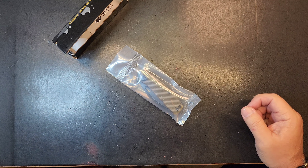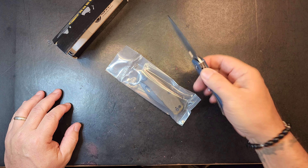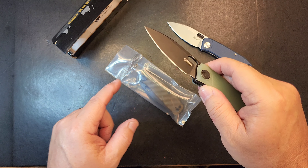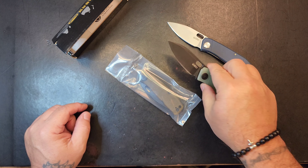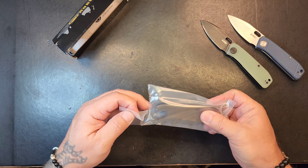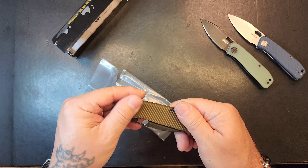I actually have three of this knife. I've got this one, and I've got this one, which I've carried a bunch — put a really nice laid-back, beautiful edge on there. I like the jade. I've carried this one quite a bit, this one not so much. So I've got those two. But this one — that Ultem thing. Who cares, right? Well, I had to check it out.